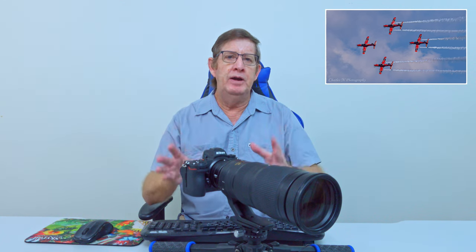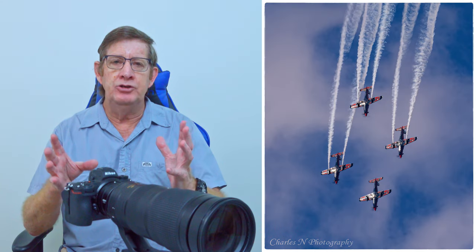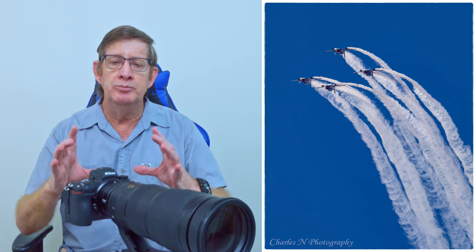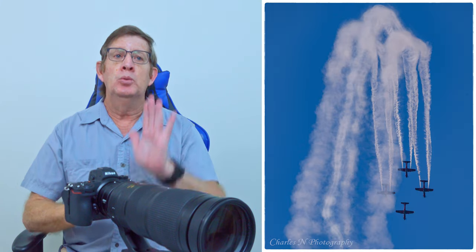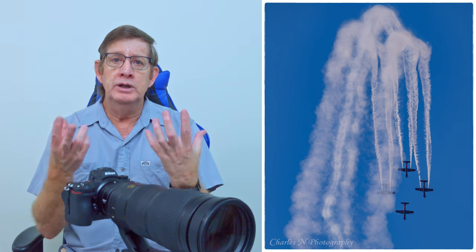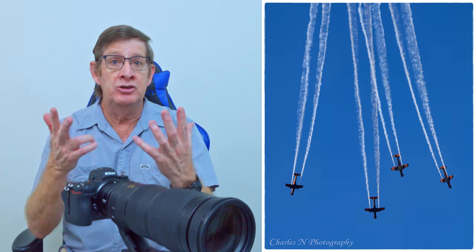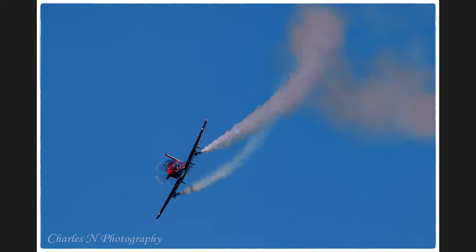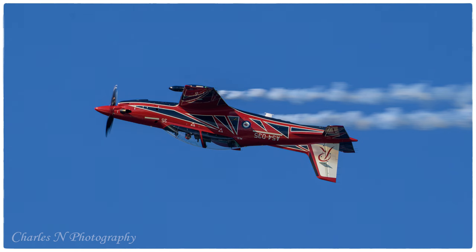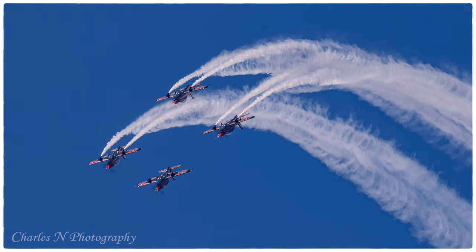Then we had the Australian Roulettes come along — very small, very quick, just like the Red Bull planes. If I was in landscape orientation I would have had to be so wide, and even at 200mm I wouldn't have captured them going over and back down again. This photo really grabs people's attention — this is what airshow photography is all about. Then they're just going separate ways, going from vertical to horizontal. You're just working all day long and it's tiring, but it's so rewarding.